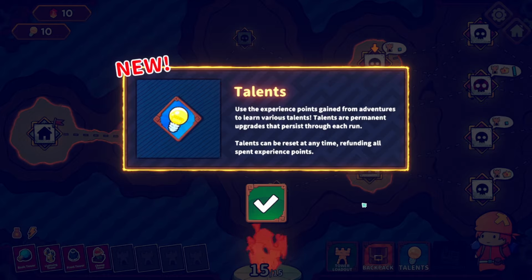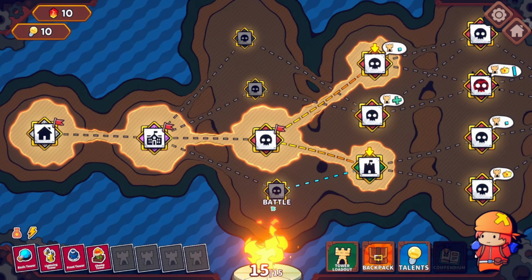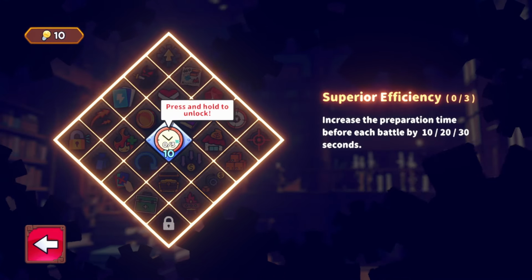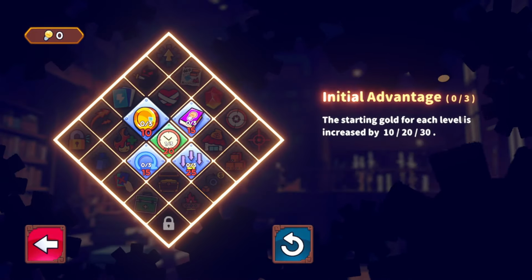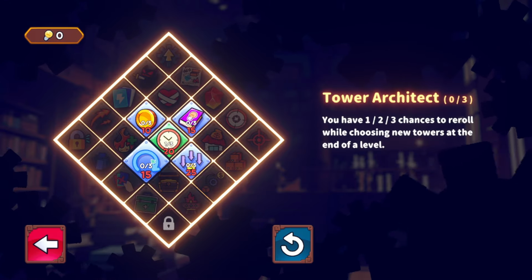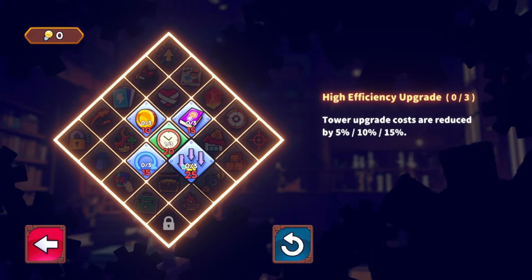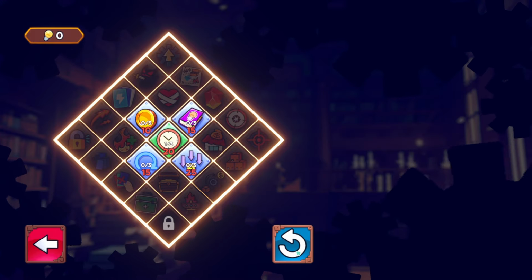Talents. Use the experience points gained from adventures to learn various talents. Talents are permanent upgrades that persist through each run. Talents can be reset at any time, refunding all spent experience points. Sounds good. Let's take a look at these. Superior efficiency. Increase the preparation time before each battle by 10, 20, and then 30 seconds. We also have starting gold. Chance to reroll towers at the end of each level. Increase experience. That's probably the first one we need to grab next. And, oh, reduced tower upgrade costs.